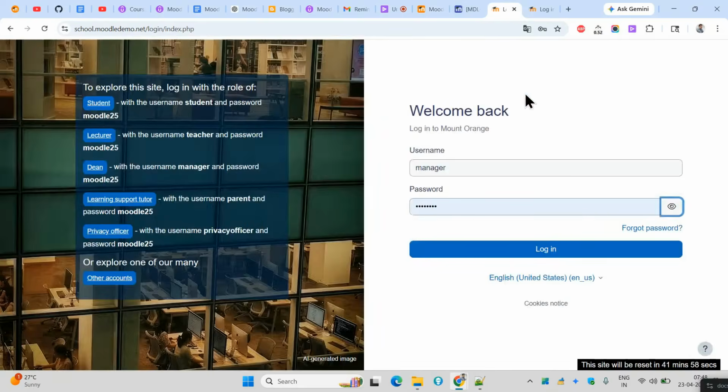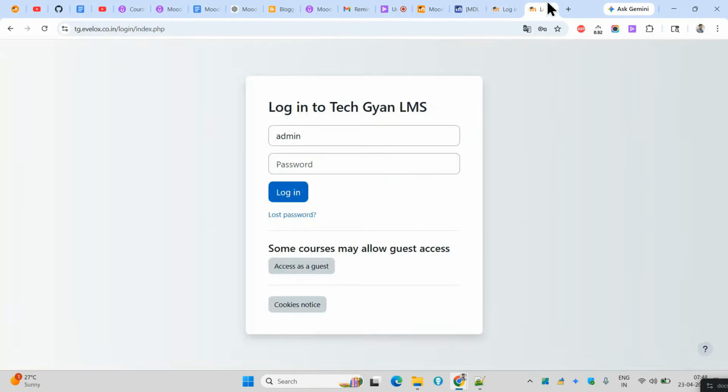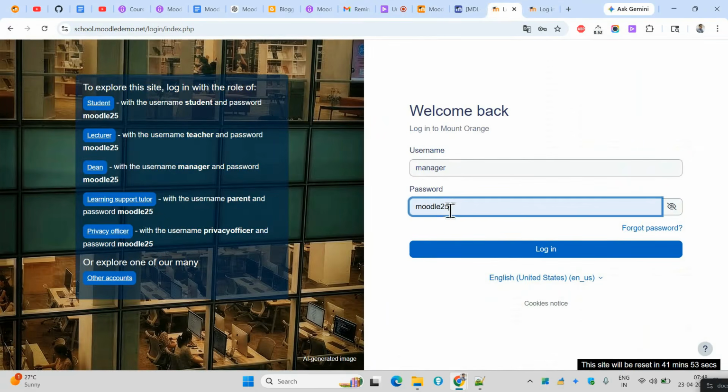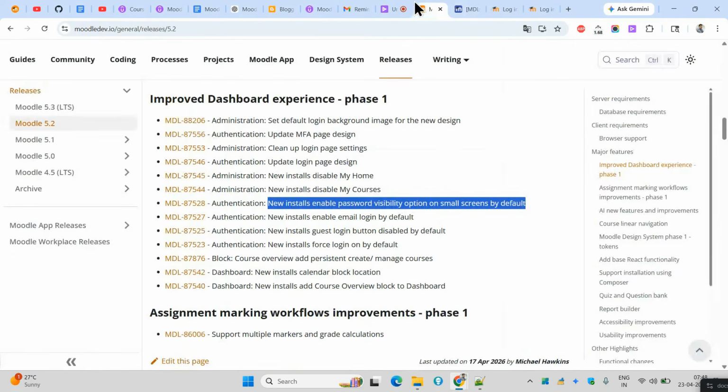And here you see it will have it. So this is 5.1, it's just open one. But here, in case you want to go and view the password, you can click here. Okay. So this is the one change. And this is by default.